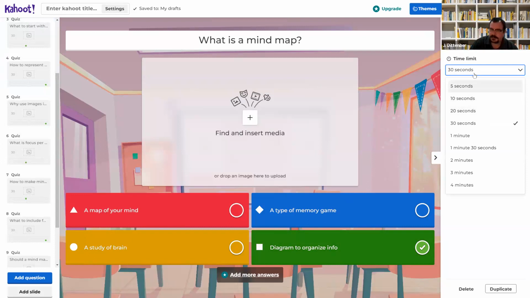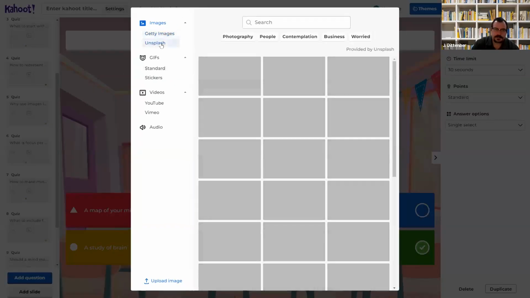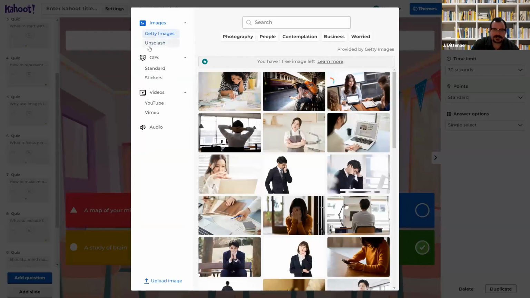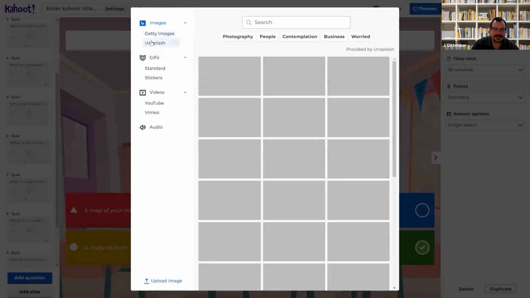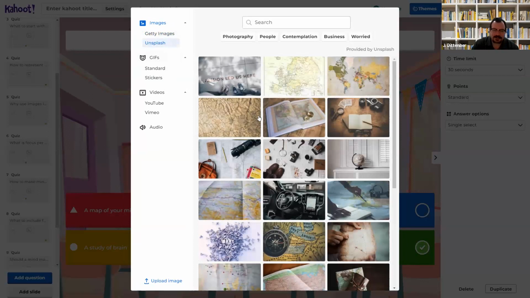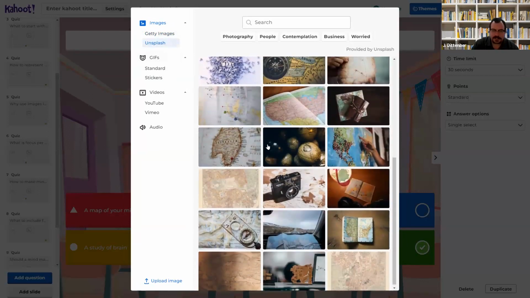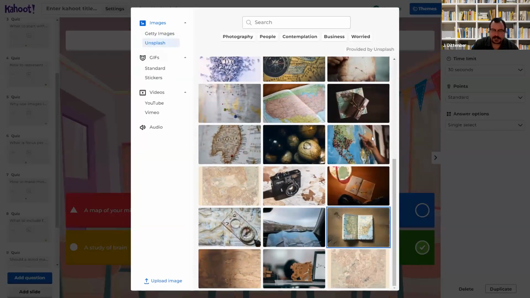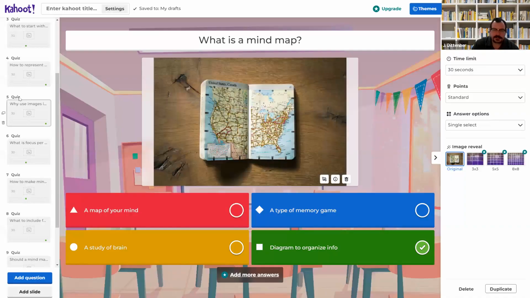And you can change that. If you don't want a time limit of 30 seconds, you can either change it in ChatGPT, tell it you want to have a different time limit, or you can change it in the CSV after you are able to get that. And then you just go in here. Of course, you can add images, but you can't add the Getty images unless you pay. Look, one free left. Okay, so I can't do it unless I pay for it again, which I probably will. But the ones that aren't free are just as good. Okay. So that ends the part of this presentation about making Kahoots.